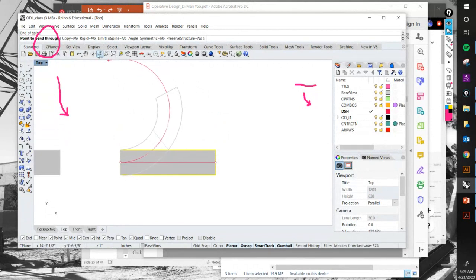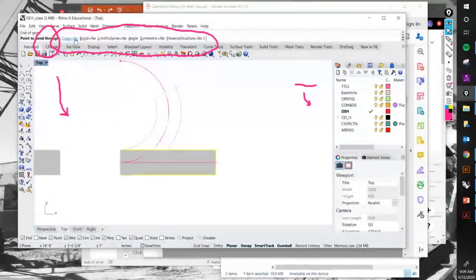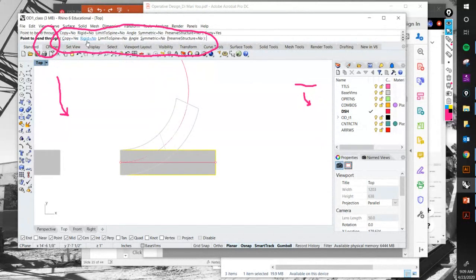And then notice that up here on the top, again, as it is Rhino, common, more options, right? So we can create a copy. Actually, let's try to make a copy so that we keep the original.